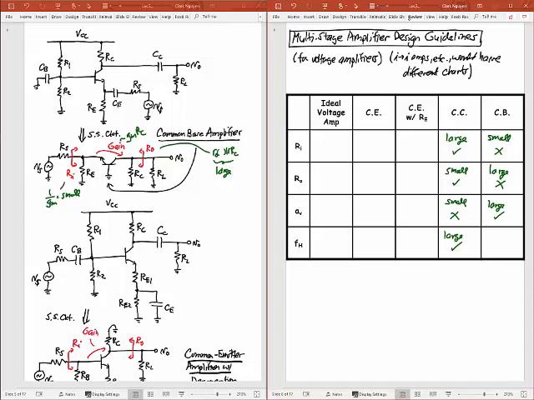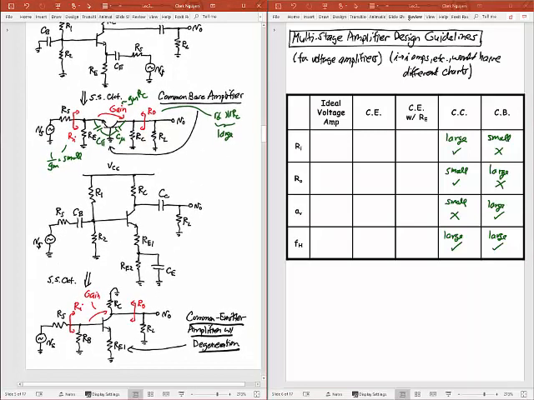Okay, and then finally, the frequency response of this thing. What can we say about frequency response? Well, we have to look at the capacitors. And so I have a C pi right here. I have a C mu right here. None of them are in a gain multiplication position, right? None of them are in feedback where we're actually multiplying that gain. And so because of that, they remain small capacitors, which means I have a very good frequency response for this. My frequency response is going to be large, so I'll say large. And I like that. So common base hits on two of the quantities, but misses on 2 of the quantities. Okay, so we keep marching on.